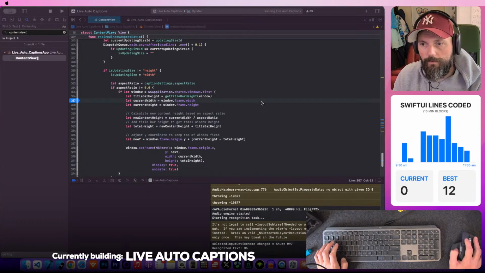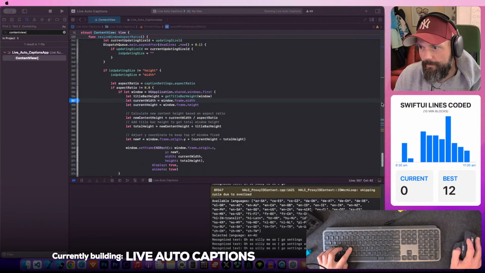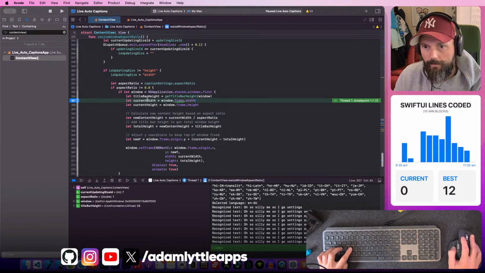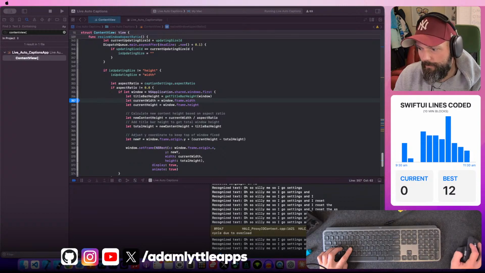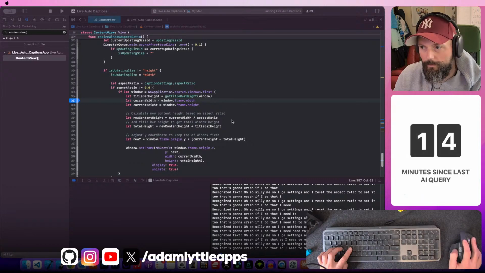So silly me. If I go to settings and reset the aspect ratio to square, title bar height 28, set it to, that's going to crash if I do that, so I need to make sure that is smaller.